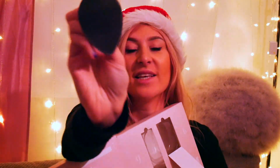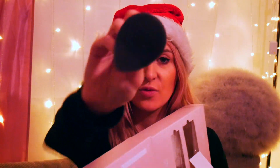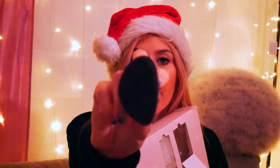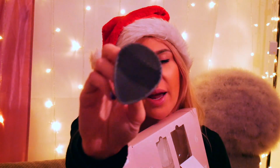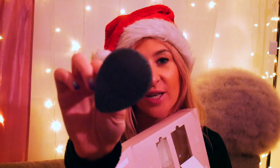Oh yeah, this is the brush. This is face brush for makeup removals, for cleansing. I have similar from Nibia, and I love those kind of brushes.